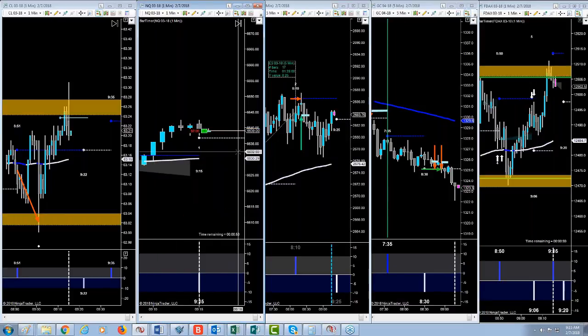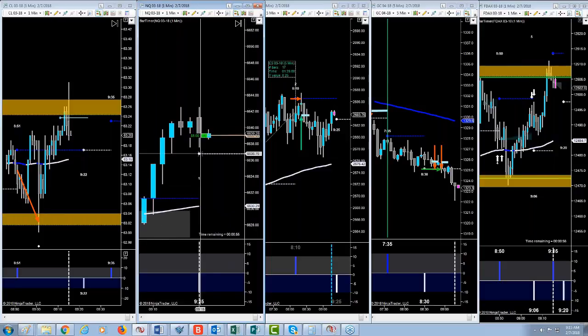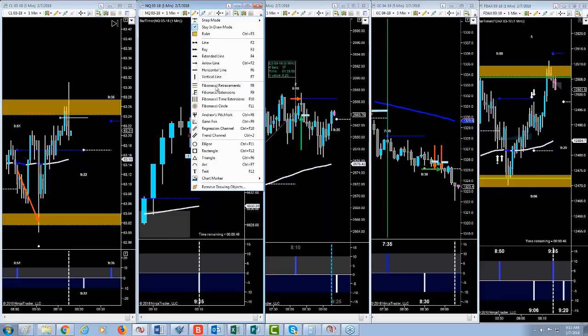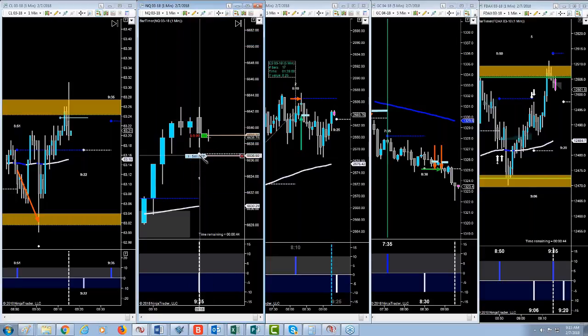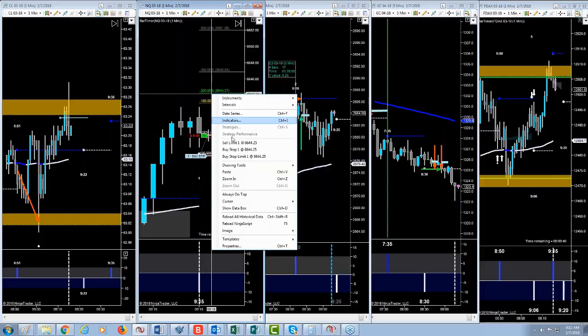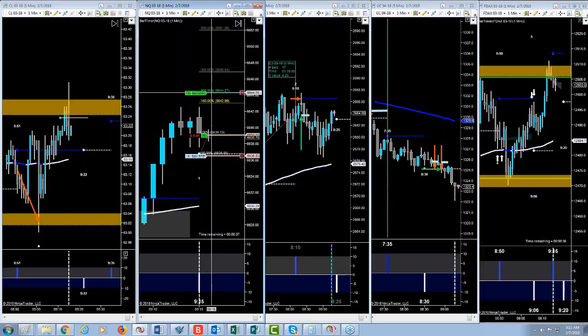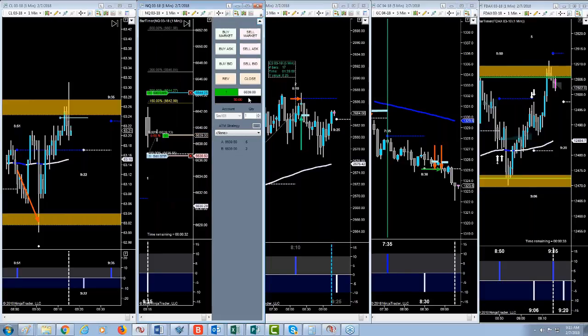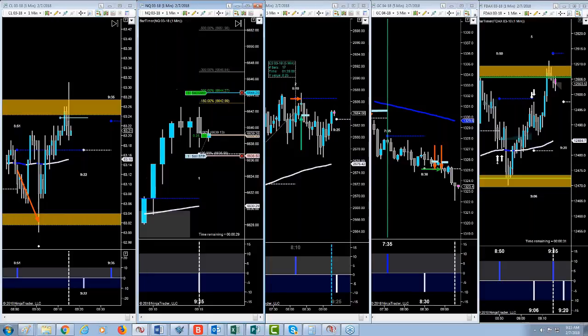Let's see if we can get it in time. Order pending. Order filled. All right, so I have an NQ set up here. The dot is at 36.75. 36.5 would be a stop. We'll see what this thing does. We'll put a target up here. Order pending. And we'll just practice that setup.